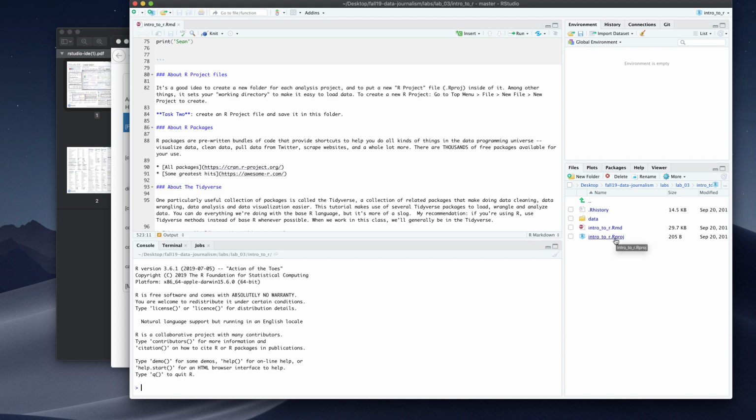So this intro to rproj being here means that when we go to load in the data that's in this folder, it will just happen smoothly.